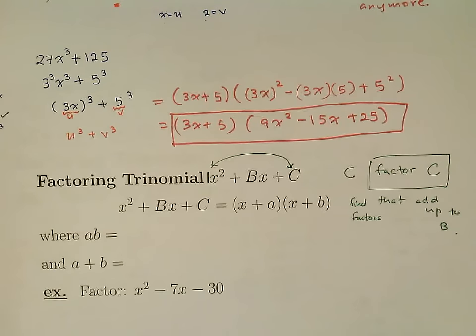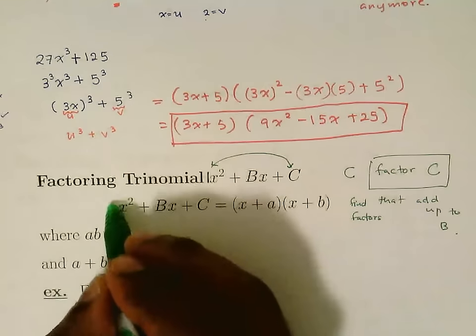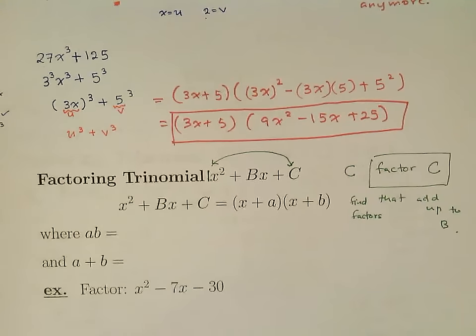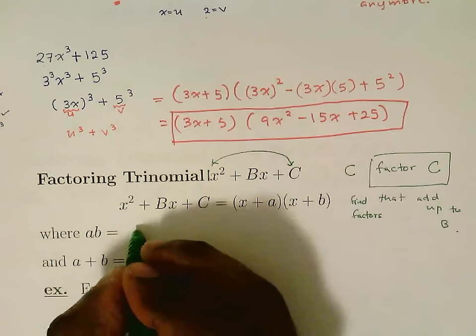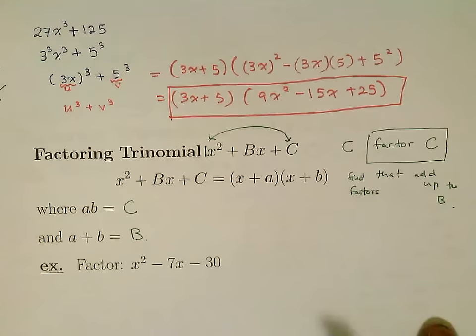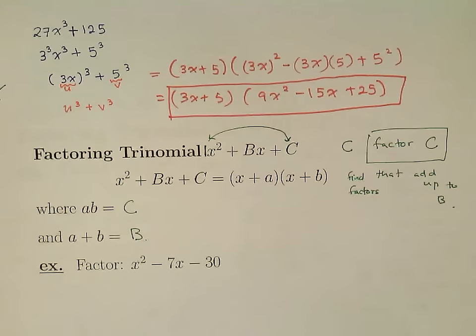Okay, and in this case only, so if you have a different type, if this is not 1, there are no shortcuts. You have to factor AC and then find all those factors, find what adds up to B, and then split. Okay, if you don't split, you get the wrong answer. Okay, now a times b equals c and a plus b is equal to b. Once you do that, it should be really simple.